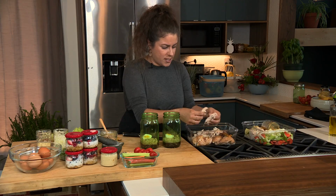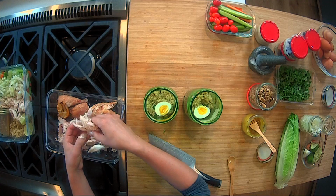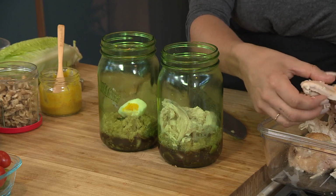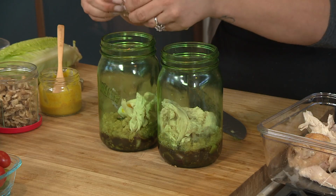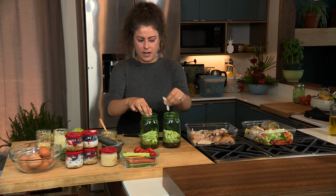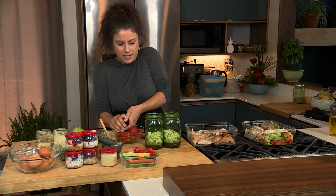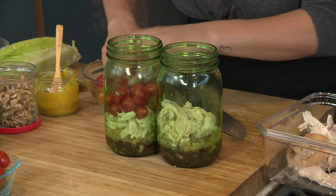I'm not going to use the skin, but I am going to use the breast for this. I'm going to put in about a half a breast. Where's my other breast? There we go. Same thing, about a half a breast. Excellent. Oh, the next ingredient I was going to add is cherry tomatoes, but I left the bowl over there, so I'm going to add a little handful of cherry tomatoes to each one. Oh, one ran away. I'll have to get that later.